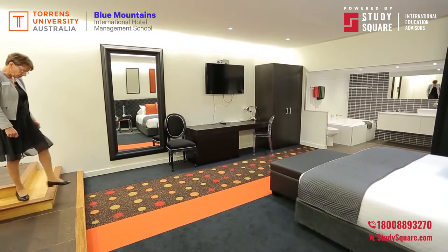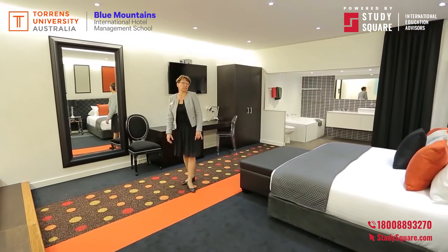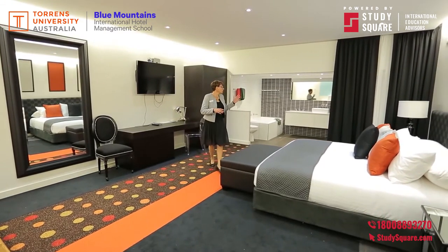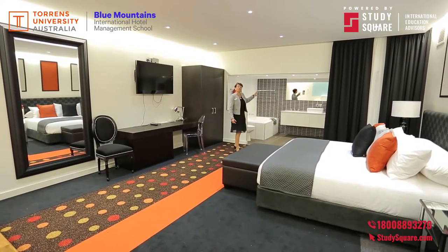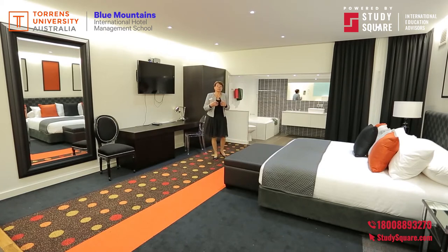To provide a great housekeeping training environment, we've created this fabulous new housekeeping demo lab. Our designer and our international housekeeping consultant worked with us to create a terrific concept that's both functional and stunning to look at. The bathroom, for example, has many different tiles, floor tiles and wall finishes, demonstrating the range and styles available as well as the different cleaning methods required. The detail of the overall concept provides great discussion points within a fun and vibrant learning environment. Our housekeeping supervisors also now use iPads to put maintenance requests directly into Opera while supervising student room cleaning on the floor. I think we've really lifted the game here with our housekeeping training and I'm very proud of it.